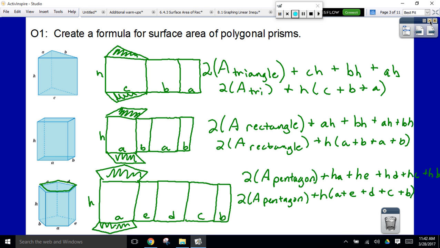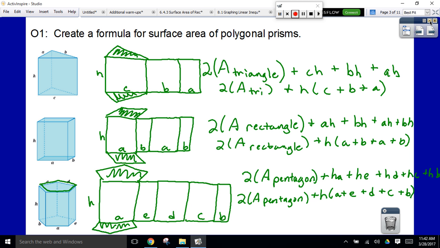Okay. I am not going to ask you guys to reproduce all of this. I just want you to understand where the formula comes from. I don't like to just say, here's the formula, use it, because if you forget the formula, which on the PSSA you're not going to, because they're going to give it to you, it's not going to be a big deal. But in real life, say you wanted to find the surface area of something, you just need to understand how you find surface area and be able to reconstruct it.